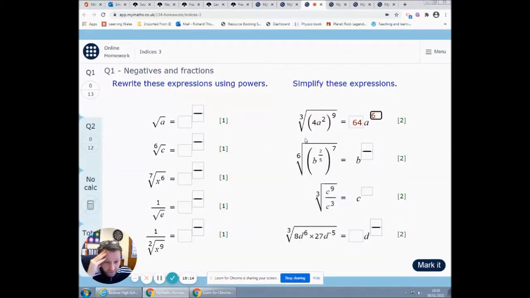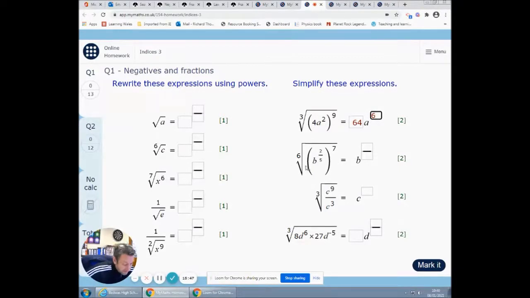Right, this one here, forget the sixth root a minute, let's just figure this out here. Because I'm powering a power, I have to multiply 2/5 by 7. And of course, when you multiply a fraction by a whole, you just multiply the numerator by that number. So on your bit of paper, to expand this bracket, you've got b to the power of 14 over 5. Now we're taking the sixth root of that, which means we are multiplying by a power of a sixth, or easier way to think of it is we are dividing by the power of 6.